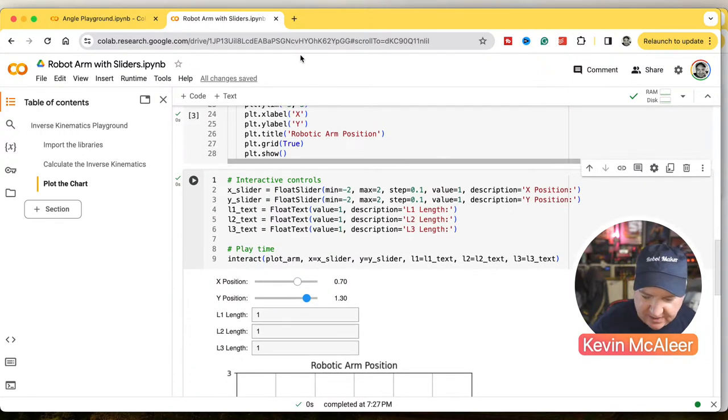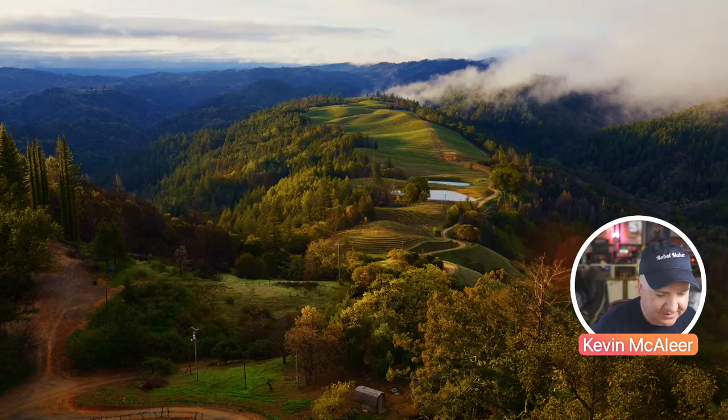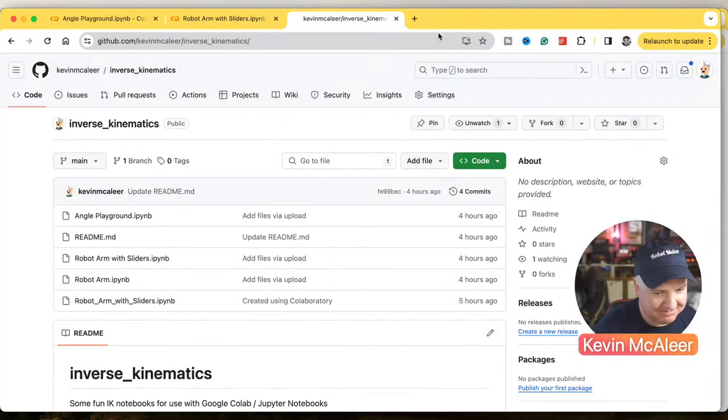I think I put this on GitHub. Let me just quickly find where I put that. I think it's just called inverse kinematics. Yes, it is. So if I just go back over to GitHub for a second. Don't know what that bug is about there. So if you go to github.com/KevinMacAleer/inverse_kinematics, you can download these Jupyter notebooks and play around with them yourself.